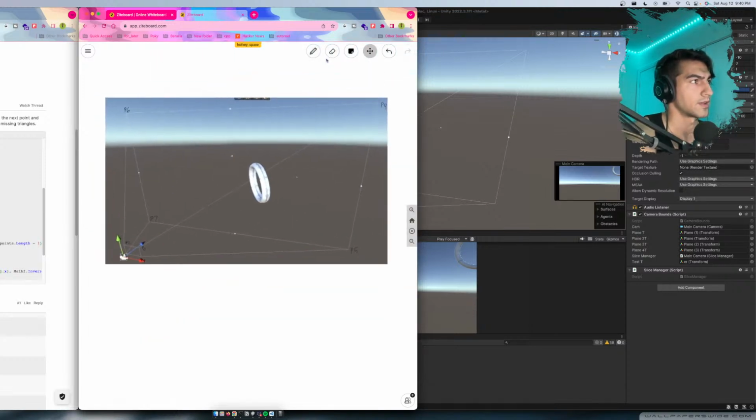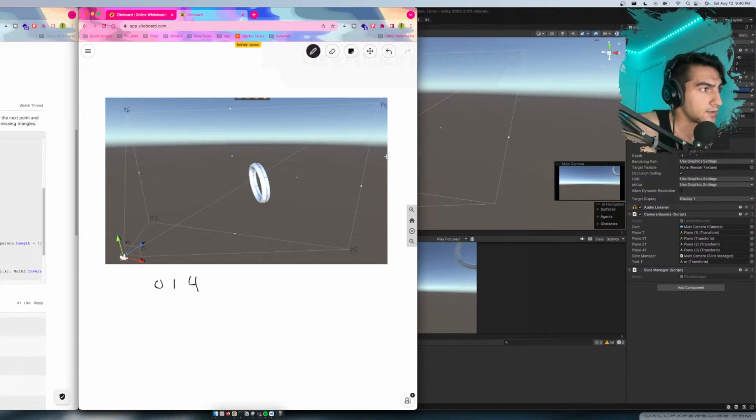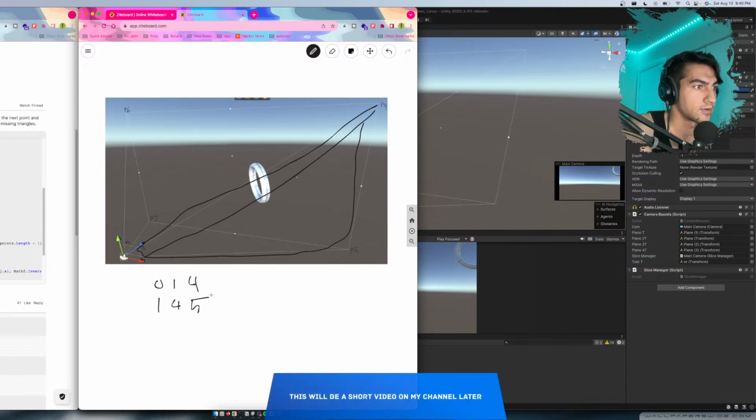Now we need to triangulate everything. So one is P0, 1, 4. And then another one, which is that, is 1, 4, 5.